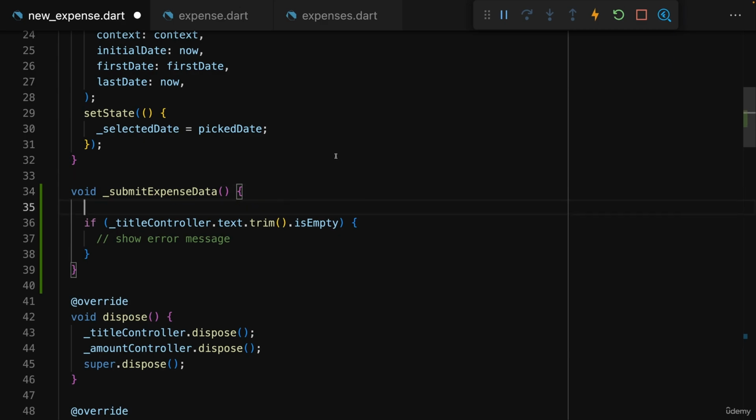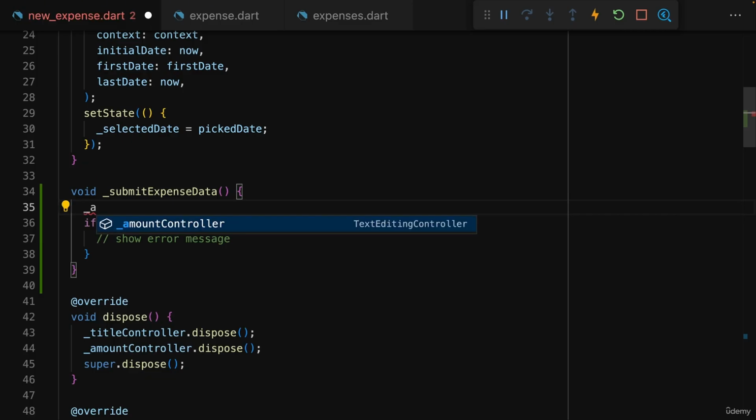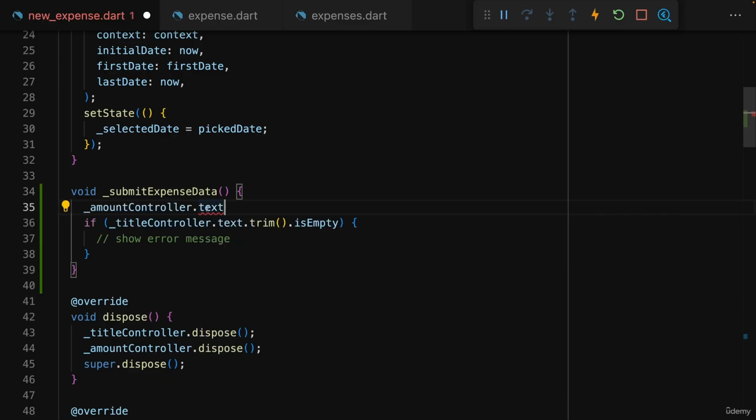Therefore, as a first step, we have to transform the amount controller text, which we get, which is always a string, to a number. So our entered amount, as we could call it, has to be a number, not a string. And this transformation can be achieved by using double.tryParse, a method built into Dart.